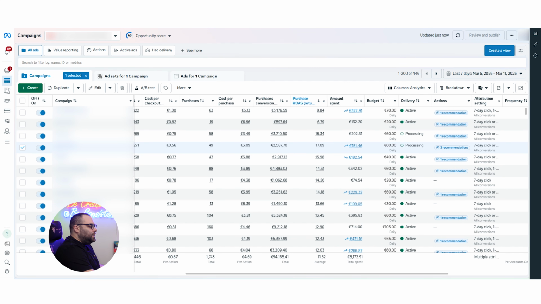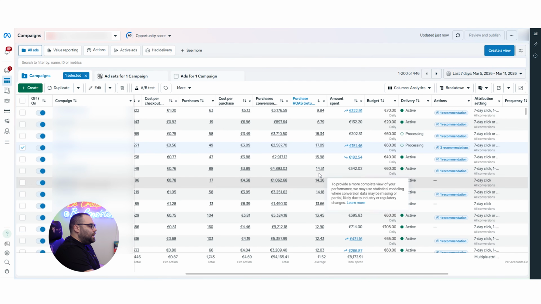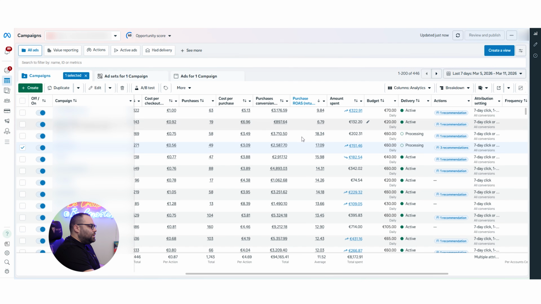The last part of this is when you're going to scale, or when you're going to downscale, in order to be able to reach the ROAS that you want. For example, let's say here that we need 13 ROAS, which means that we will have to downscale. We're going to increase the budget a little bit on those that do well or leave them as they are. This really depends on the health of the ad accounts across the board.